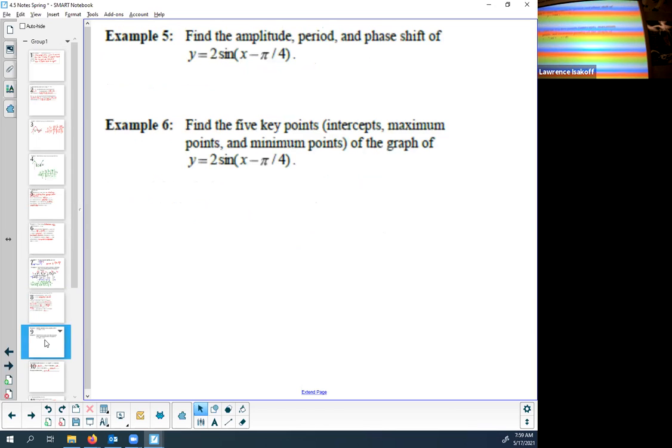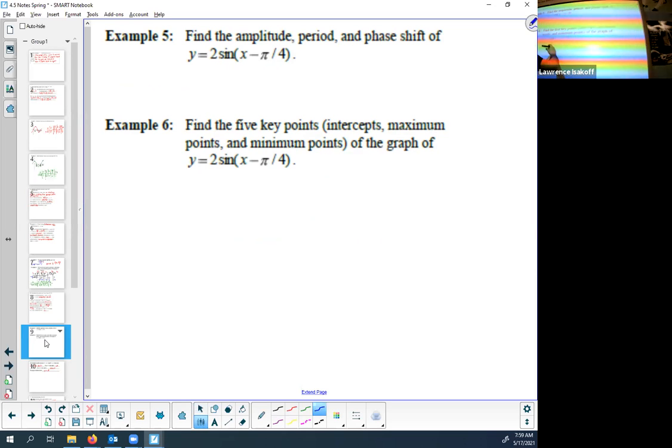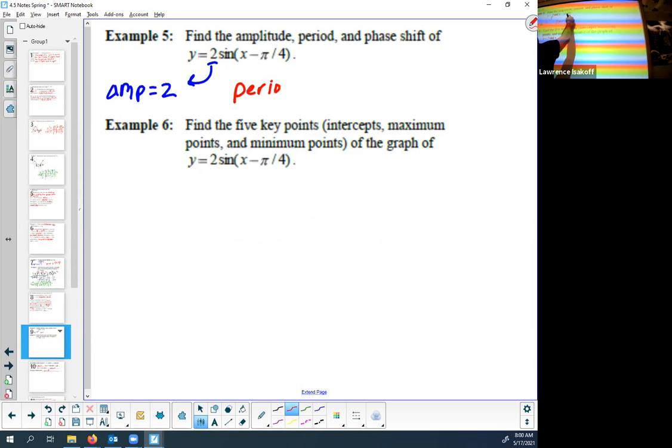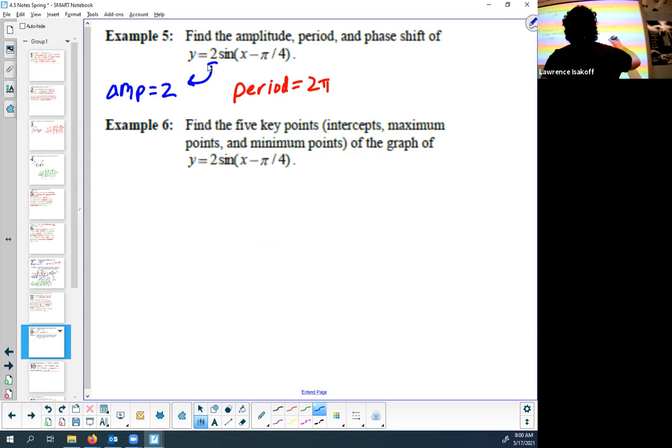So yeah, they're talking about how we can shift there. We're going to actually see that happening right here. So the phase shift is just how much it moves left or right. So here with this, my amplitude equals 2. Now my period, it just has x in there, right? There's nothing being multiplied by x. So my period actually remains the same. Period still just 2 pi. And then my phase shift.